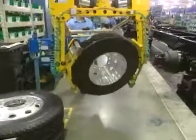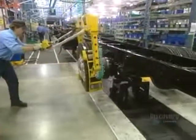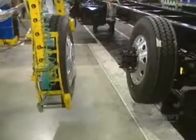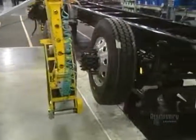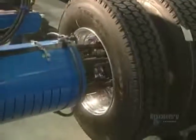A truck has between 6 and 10 wheels, 22 inches in diameter. The tire and wheel together weighs about 55 kilos. Because of this heavy weight, the wheels are installed with the help of this powerful tool. This bolt fastener allows tightening of all the wheel nuts at the same time.